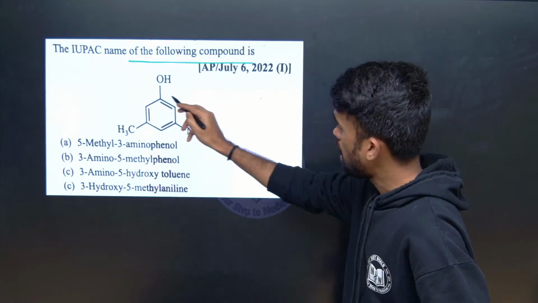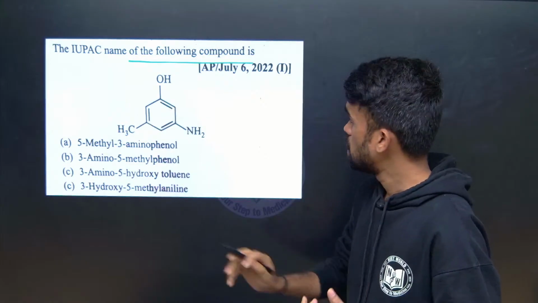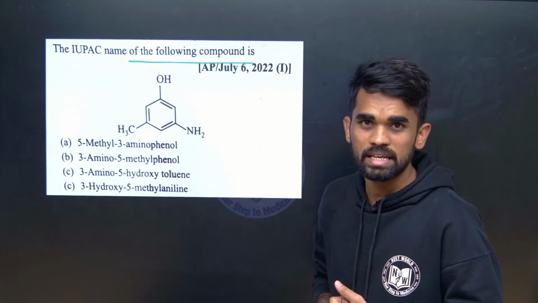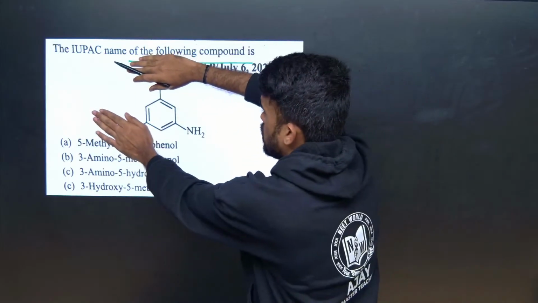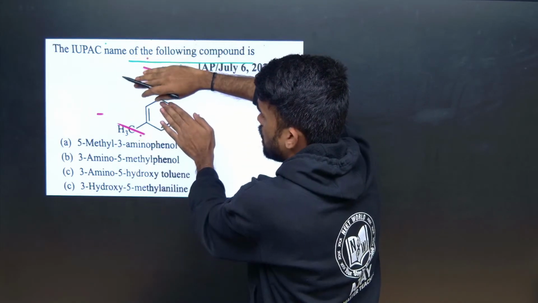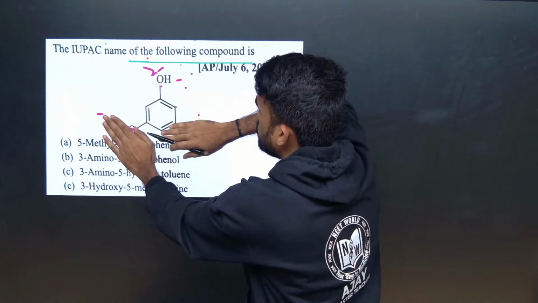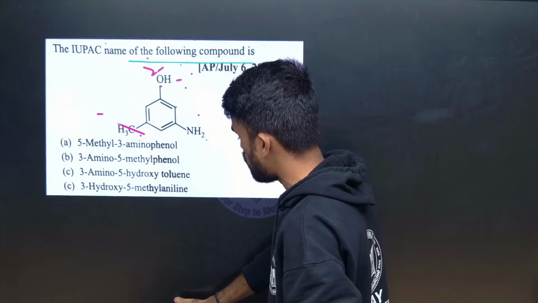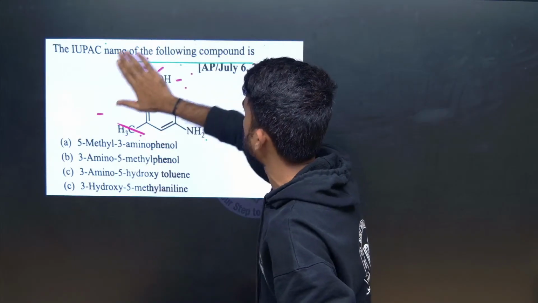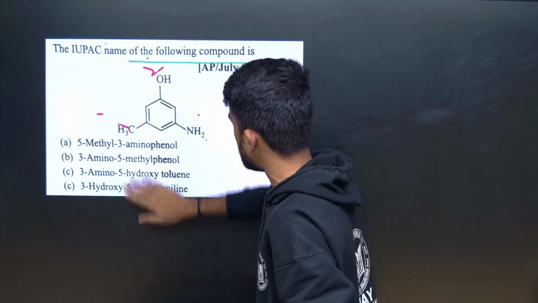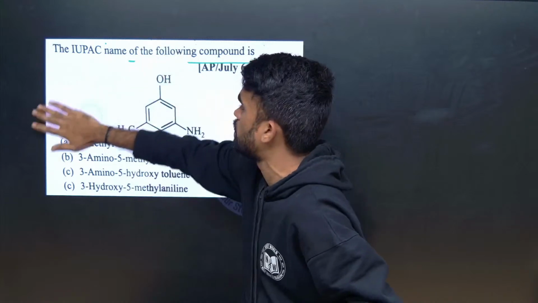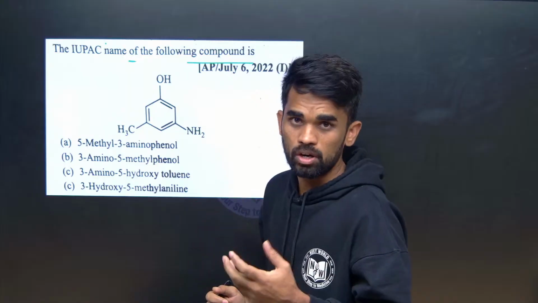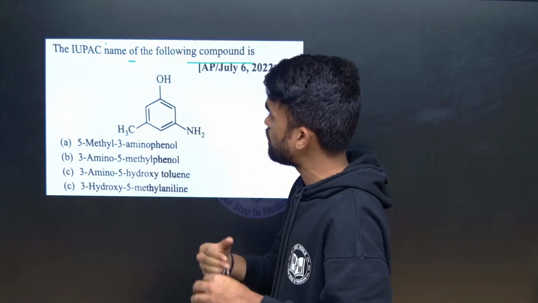First of all, this is benzene ring, right? So on benzene ring, if we have only amine, NH2 group, what can we say? Aniline. If these are not there, only CH3 means toluene. If these are not there, only OH is there means phenol we should call. But when we have all these groups, you just follow the priority order. So as per the priority, tell me which has more priority. Hydroxy group is more prior now. So we can call it phenol. I can say it is a derivative of phenol.